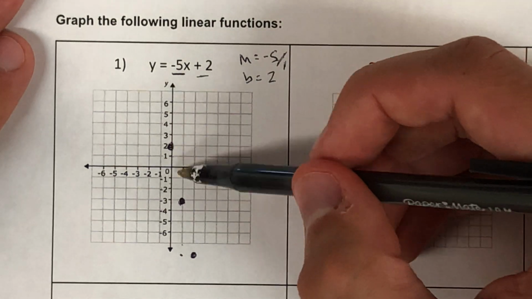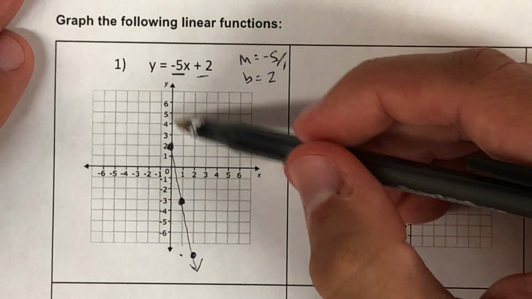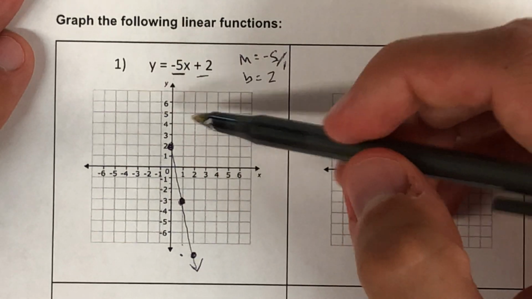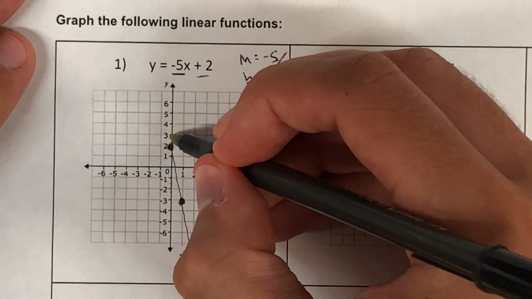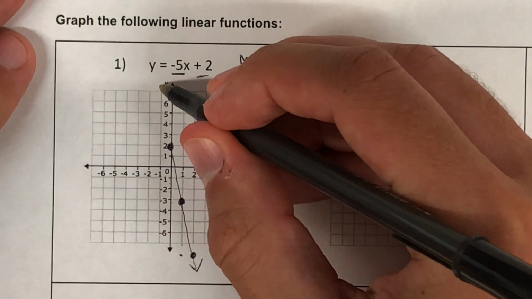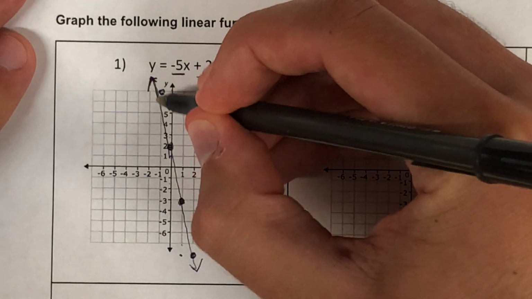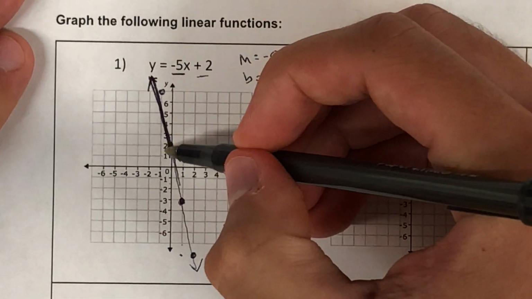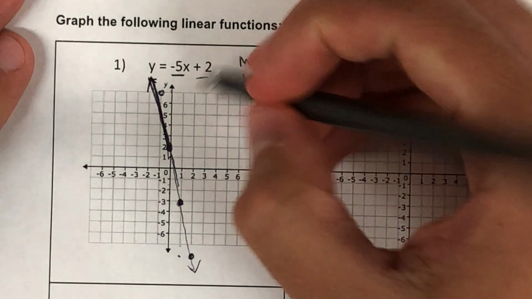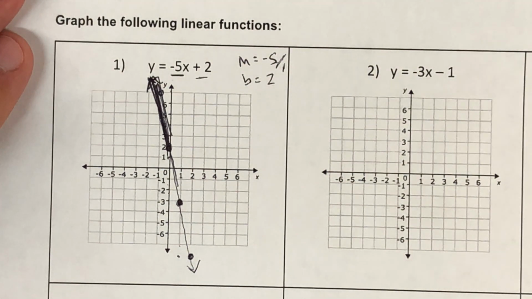Same with here. So we notice it's going down and to the right because it's negative. Negative always goes down to the right. And it should go up and to the left then. So we go up 1, 2, 3, 4, 5 over 1. And just the trend continues. With linear functions, there shouldn't be any bends or curves or anything. It should just stay a straight line. And do your best to connect it evenly. Okay.